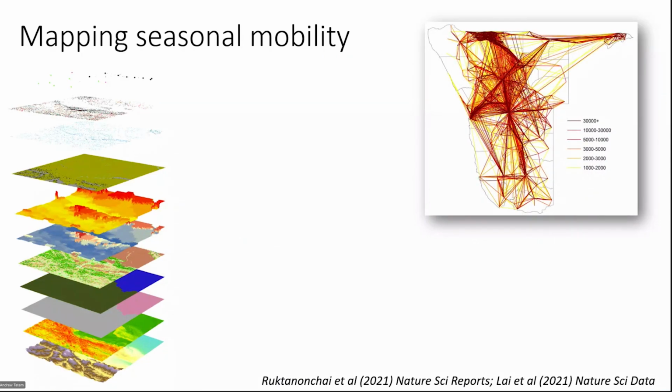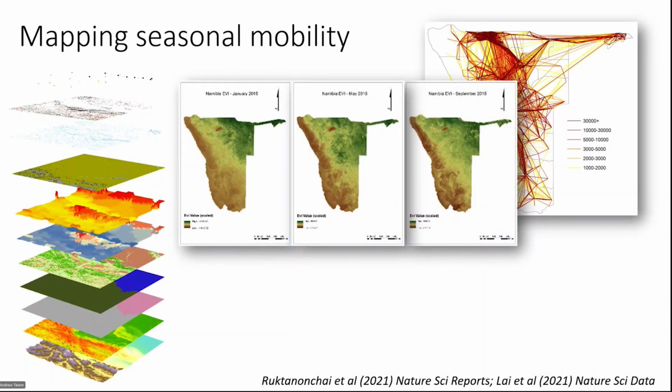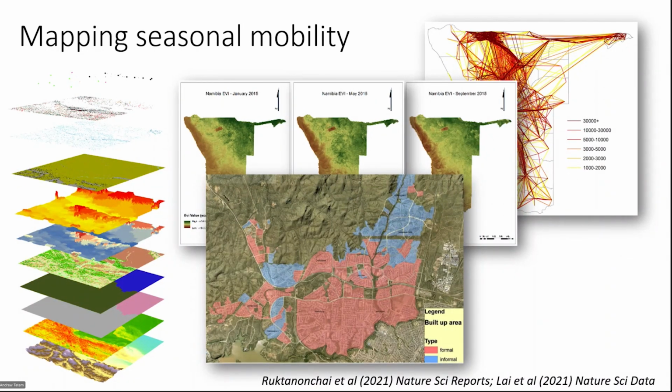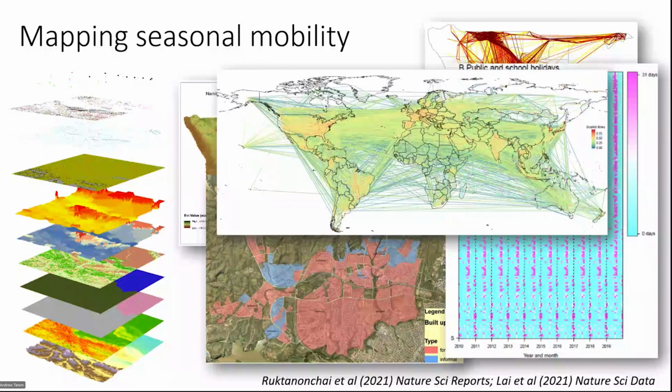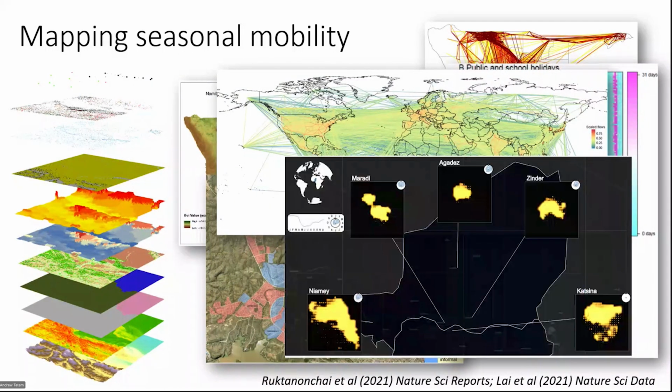Firstly, call detail records can help us validate and train a model, but we want to try and capture some of these things that are driving the seasonal patterns. Whether it's vegetation amount in an agricultural society that determines the movements of agricultural populations, it's the mapping of urban and rural areas to determine those push and pull factors. It's the timing and location of public and school holidays that are often a big driver of seasonal movements. And then some of these smartphone movements, though they are very biased and full of gaps, do give some indication of relative connectivity between regions.